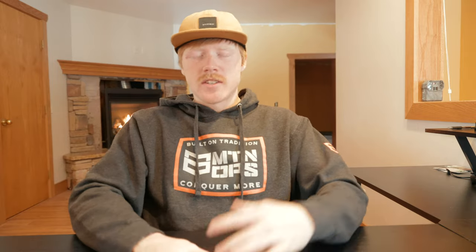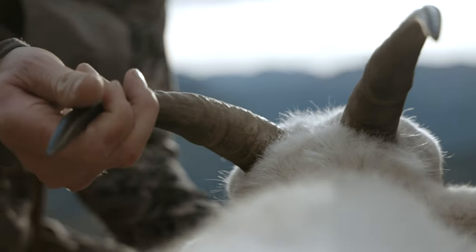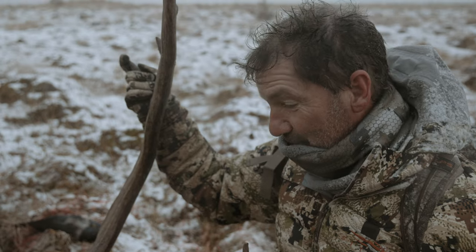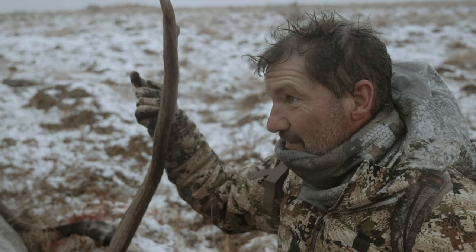There are also little handheld cameras — I don't have any — but those handheld flip-out screen cameras are super easy and that's kind of the next step up from a cell phone. But as far as getting quality content, it's really just about telling the story of the hunt. That's what makes a good film — the story, not how high quality your video is. That's what will make people watch your films and make your content interesting.